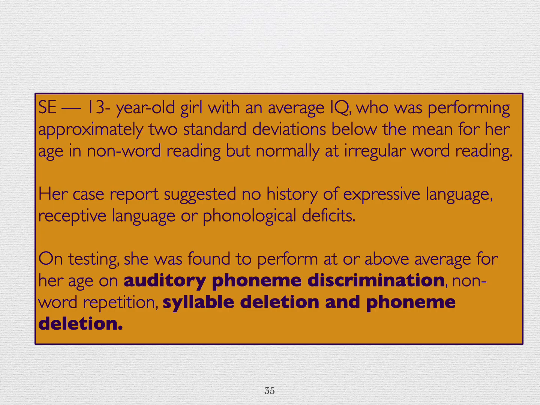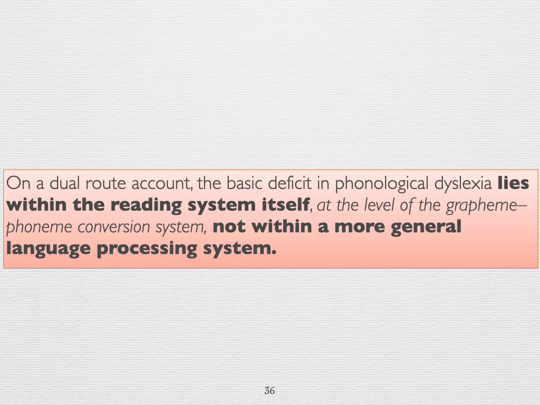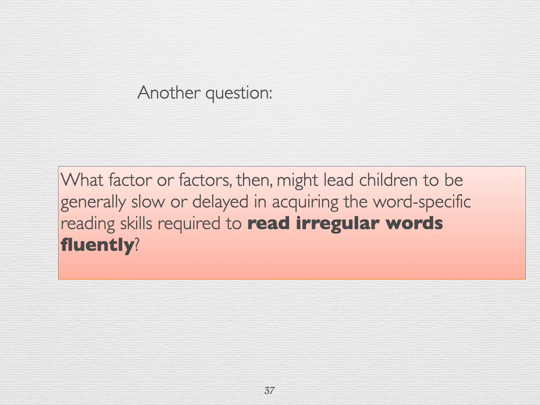Because she does rather well when I give her language-like tasks involving manipulation of sounds. But the minute I go into the reading modality, she can't do that, right? So that means literally if I gave this young lady bring, and said how would it sound without the first letter, she wouldn't be able to do that because she has phonological dyslexia. Okay? And so this implies, of course, that the deficit in developmental phonological dyslexia is in the reading system itself. And then finally, what about young children who are surface dyslexic? Is there some visual disorder that prevents the development of a sight vocabulary?